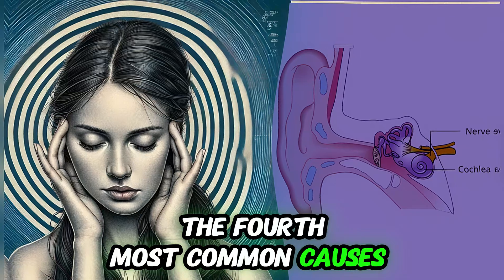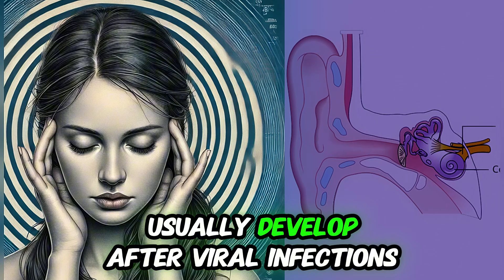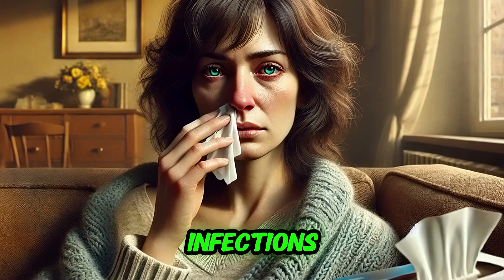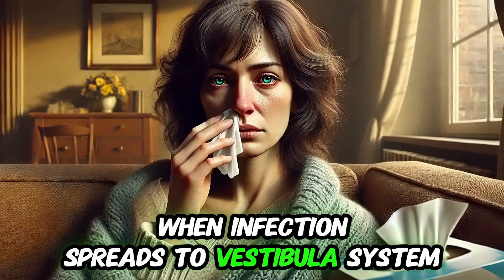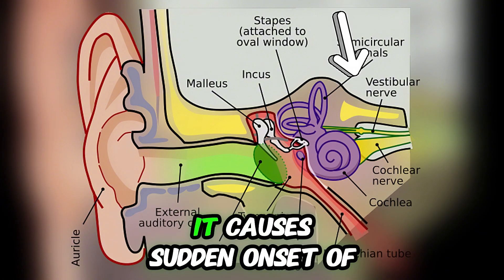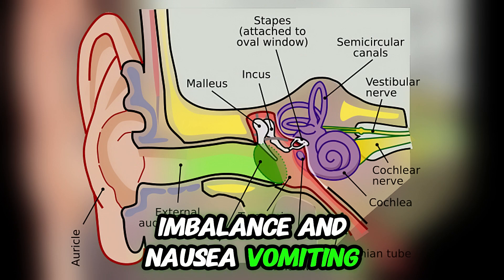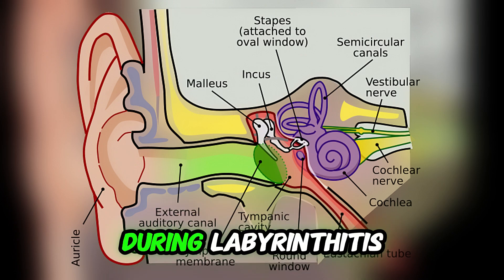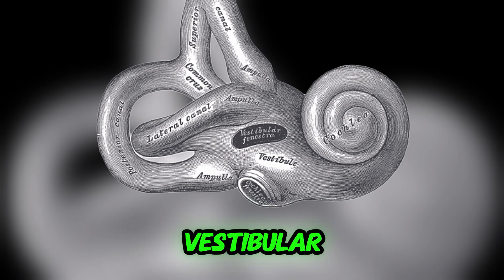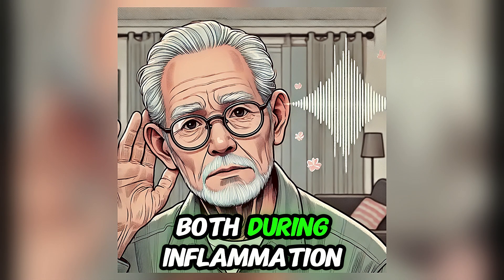The fourth most common cause is vestibular disorders like vestibular neuritis and labyrinthitis. These usually develop after viral infections — meaning after ordinary upper respiratory infections when the infection spreads to the vestibular system. Vestibular neuritis is inflammation of the vestibular nerve; it causes sudden onset of severe vertigo, imbalance, nausea, and vomiting, with no hearing loss. During labyrinthitis, inflammation of the labyrinth affects both the vestibular system and cochlea, causing balance problems and hearing loss.